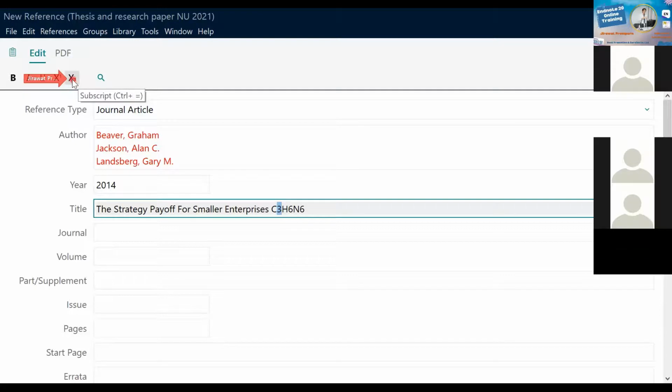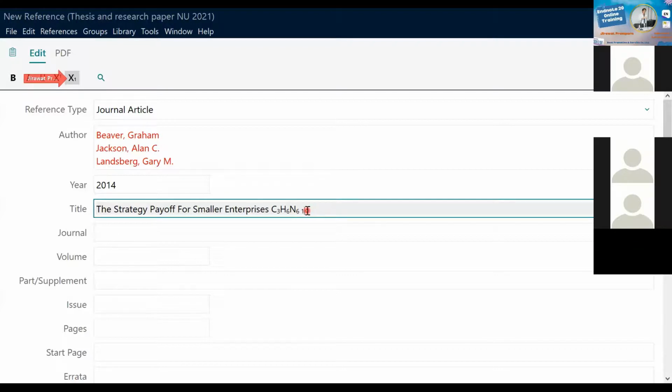Just put this one subscript again. This looks familiar with the chemical formula again. And then that one, I just start the first and it becomes subscript now.